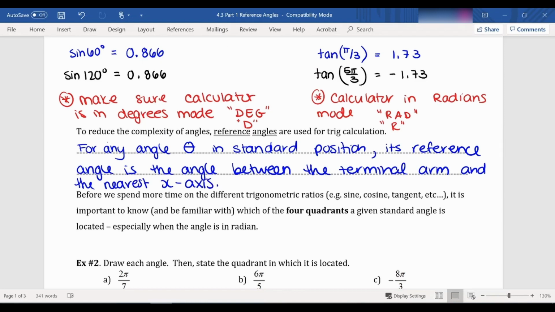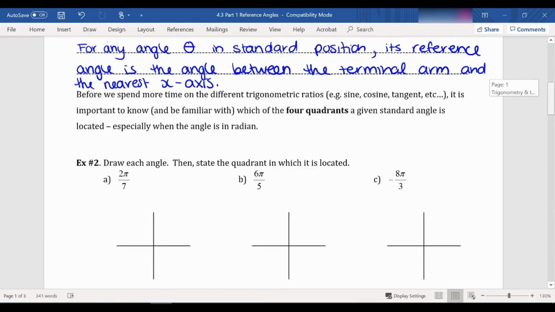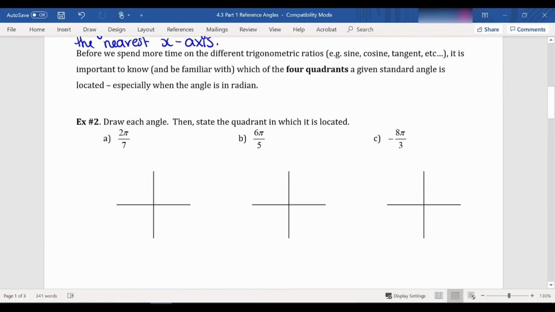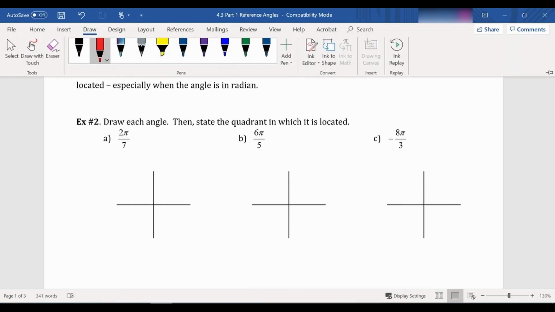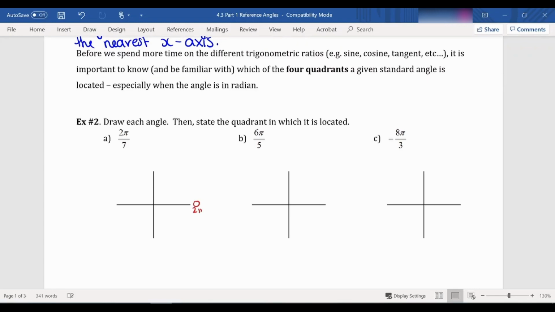So before we start actually figuring out values for tan, sine, cosine, we need to be comfortable with where these angles go and which quadrants are things labeled in, what are the reference angles, and we need to be comfortable with our 4 quadrants. Okay? So I find it helpful to label my axes with my radians. So for example, my positive x-axis is 0 or 2 pi. My negative x-axis is pi radians. My positive y-axis is pi over 2. And my negative y-axis is 3 pi over 2.